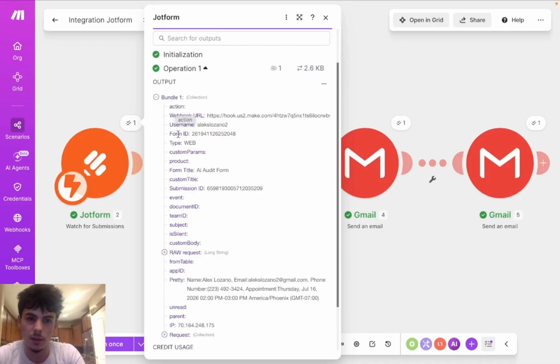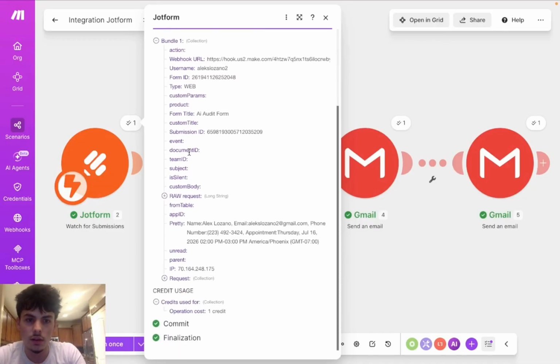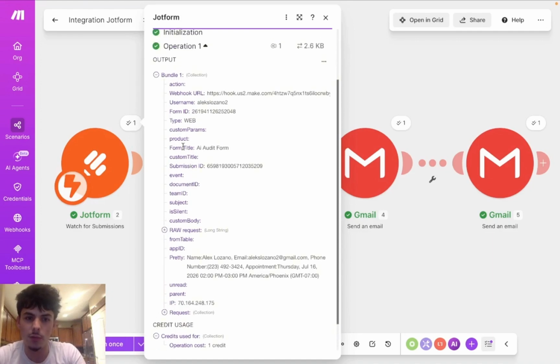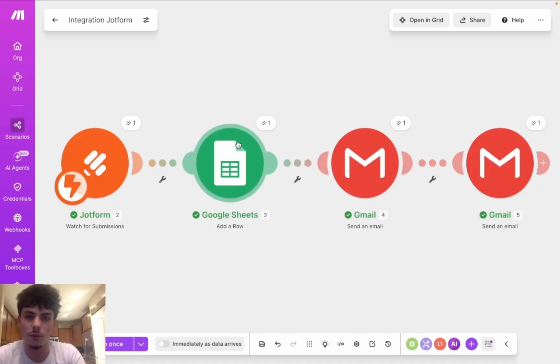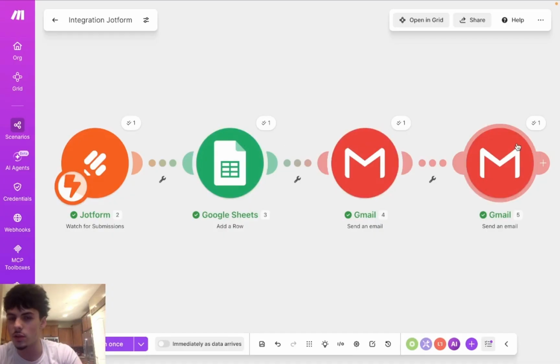So you'll basically get a bundle of information, which basically outputs all of the client's information essentially, right? And then that information just gets passed on to the rest of the workflow, right? So boom, trigger started right here, right?